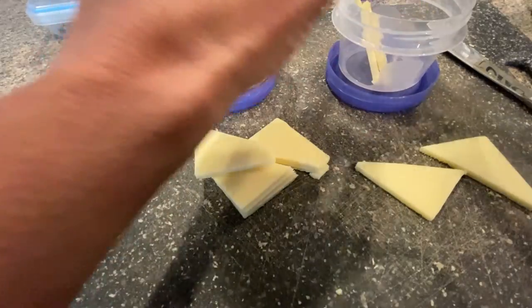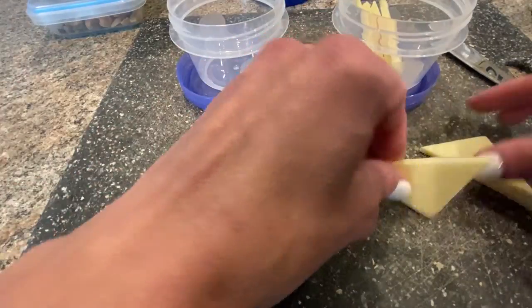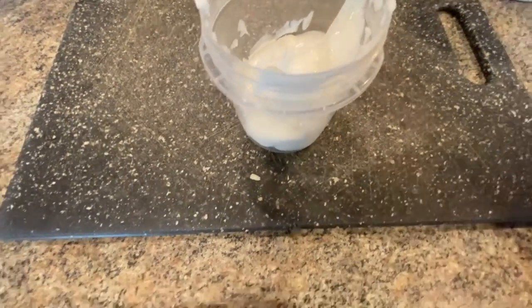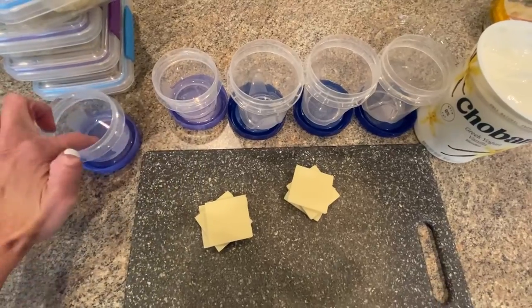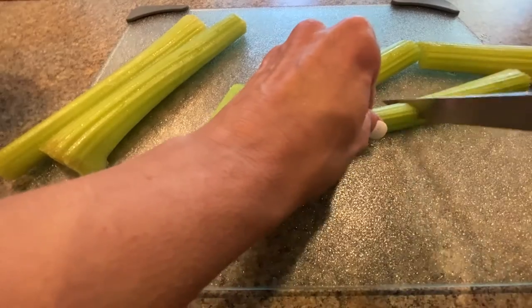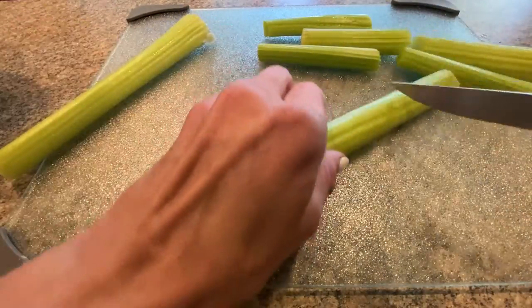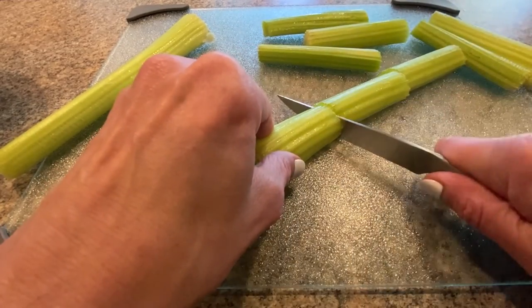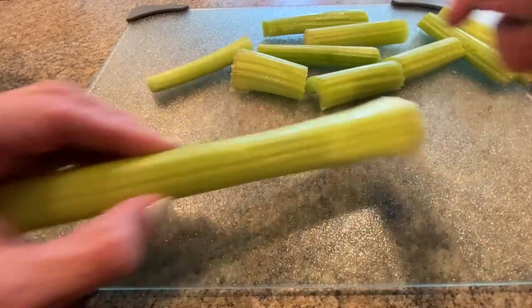For my dairy this week, I've chosen no-fat vanilla Greek yogurt and some sharp white cheddar cheese. The reason I do everything on one day — Sunday — is because then I'm sure to have a healthy meal for lunch each day of the week. I like reusable containers because it reduces waste. Food safety is very important, so I've washed my hands well, cleaned the surface, washed all my produce, and have clean utensils and cutting boards.